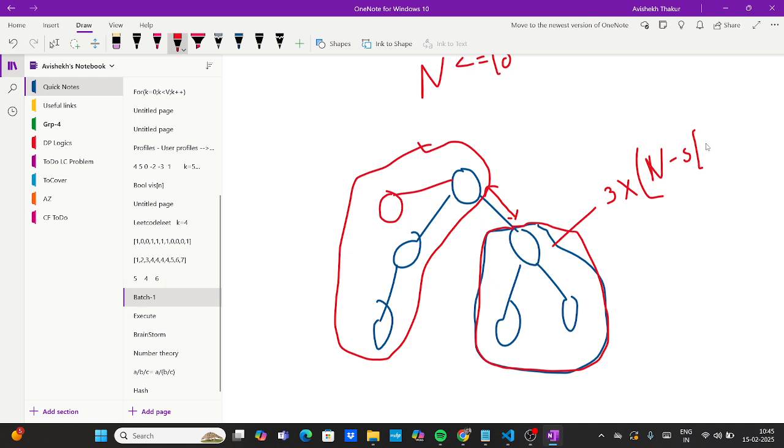So the subtree size 3 into n minus 3, which is 1, 2, 3, 4, 7, so 7 minus 3 is 4, and 3 into 4 is 12. Can I say there are a total of 12 pairs which will go through this edge?